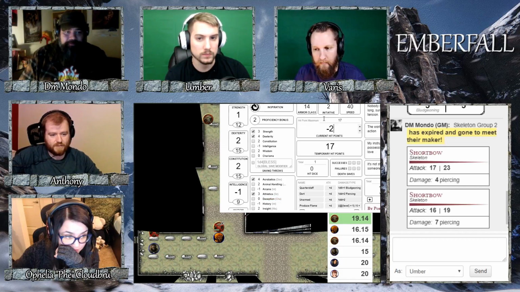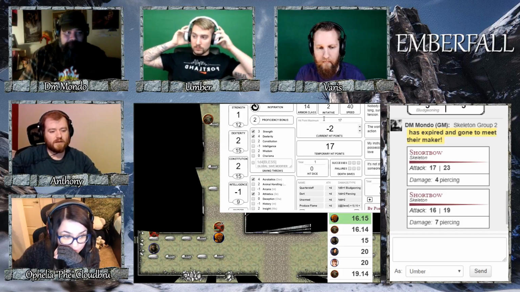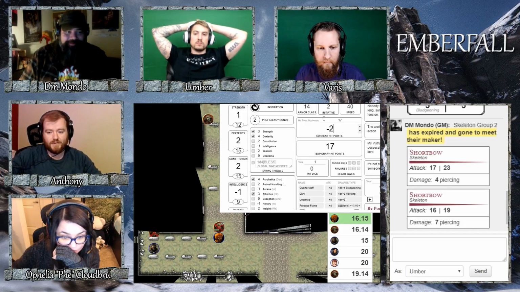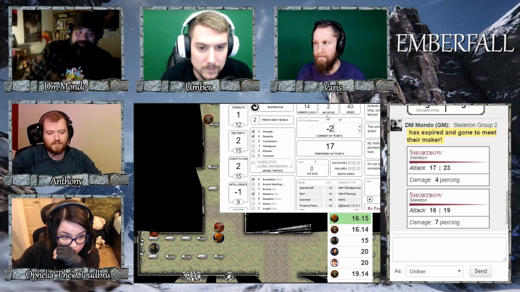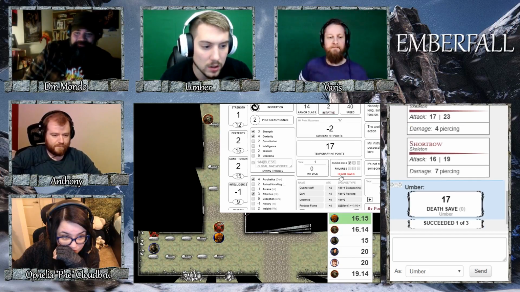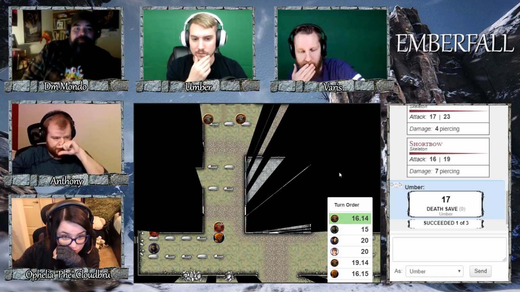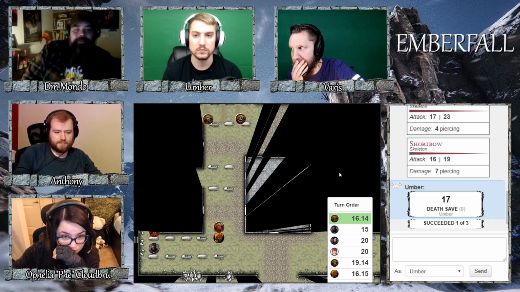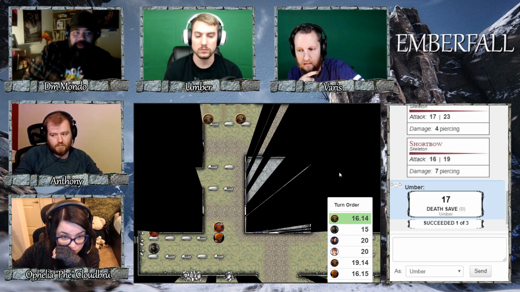While that's going on, after I went in the chapel, I see through the window and stick my head out and say, there's a lot more skeletons back there, you guys might want to get in soon. Umber, give me a death save. You guys might want to run over here. Okay. The other skeletons are just chilling. They don't really have a target worth shooting at the moment. They seem to be holding around, and that will take us to Varys.